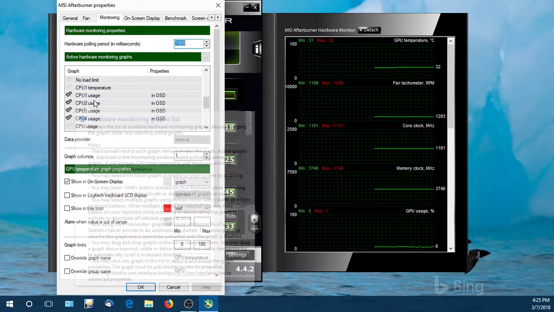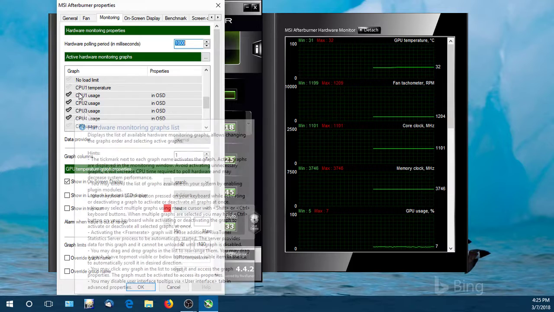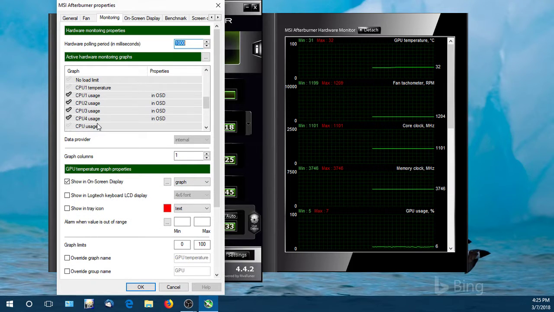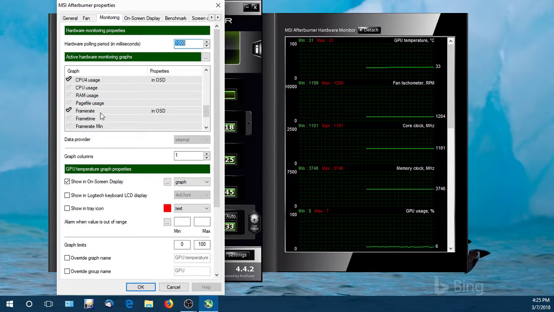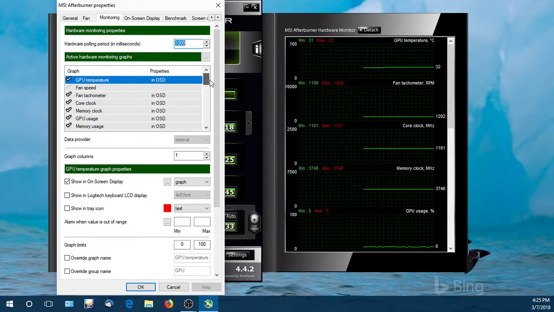Likewise for the CPUs, this is per each core. So I've got 4 processor cores here, and what I'm going to be looking at is what percentage of the core's capacity is being used while you're playing the game. And then finally, if you want, you can look at the frame rate as well. These things, okay, so I've already selected all these items, and then they show up over here on this graph.